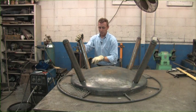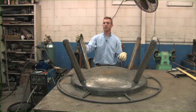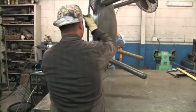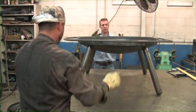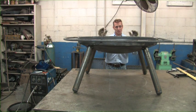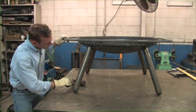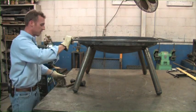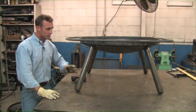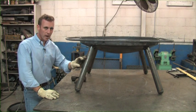We're going to weld up our pipe caps and show you how we place the legs on the tank head. As you can see, all we did is put two tacks on each leg where we had our measurements. That should be enough to let us flip it over and see if we can square it out. Now I've got a good flat surface, so I know it's sitting pretty flat — it doesn't have a lot of wobble. If it did, I would take a hammer and find the area and tap it — no more wobble. We're just flexing those legs inside and out. We're going to flip them back over, put two more tacks on each side all the way around, then weld it up solid.